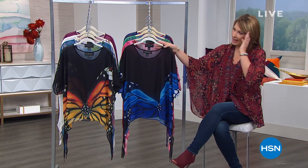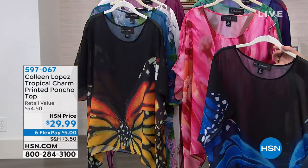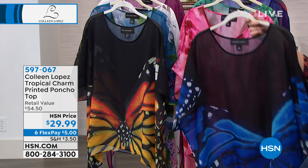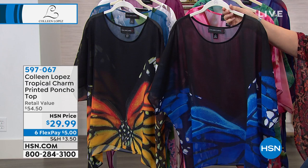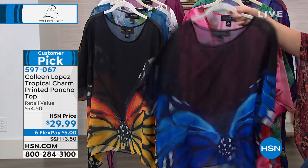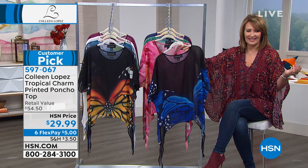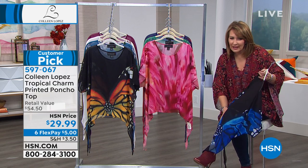All right, well, one of the tops that just has a cult following. This is like potato chips or popcorn. You can't have just one. This is one of those tops that once you have your first one, you will want to add more of this beauty to your wardrobe. And the key to this beautiful tropical charm printed poncho is it's soft, it's light, it's airy, it's ageless. It's a huge customer pick on hsn.com, and it's $29.99. I know. It's $30 on FlexPay. What does that mean?